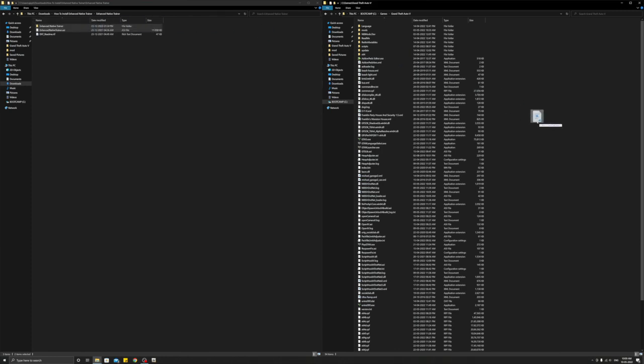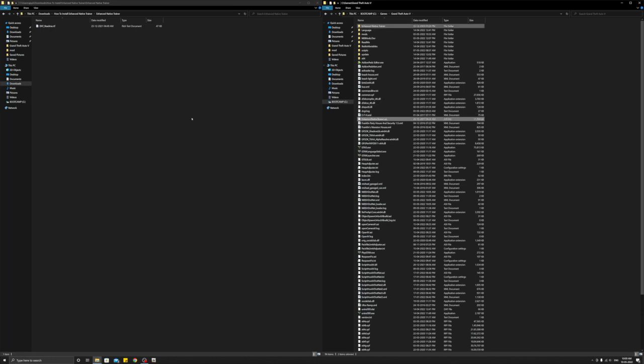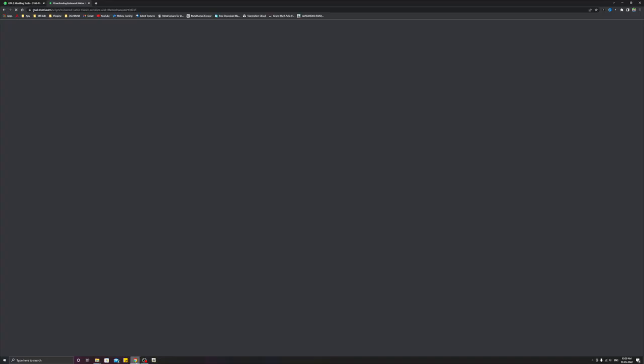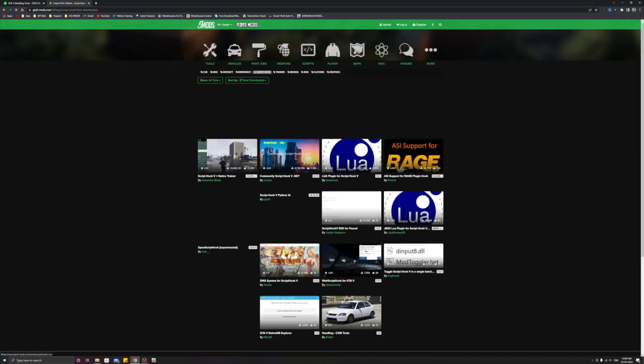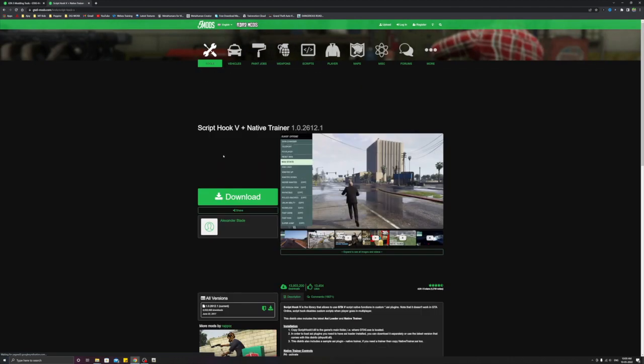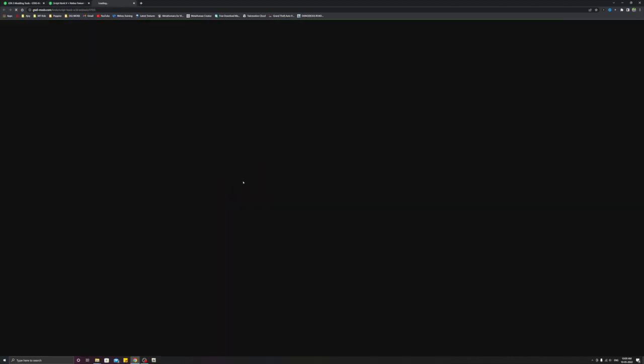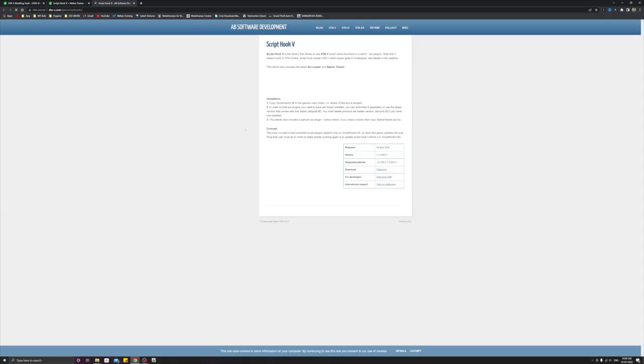So very easy step guys. And also don't forget to install this thing, Script Hook. This is the second most important thing to run this mod.